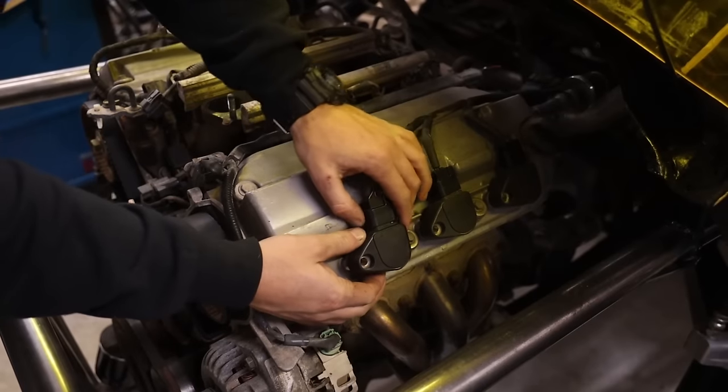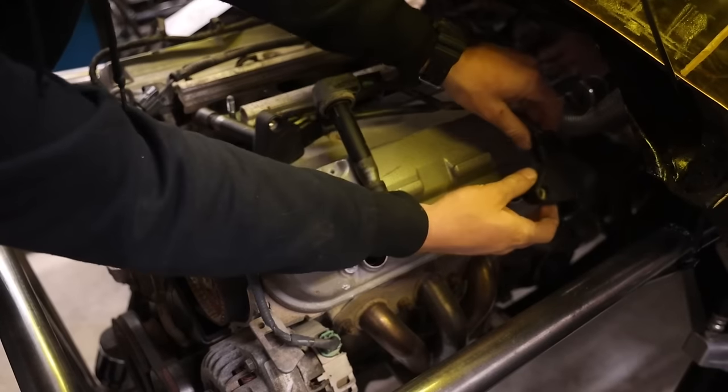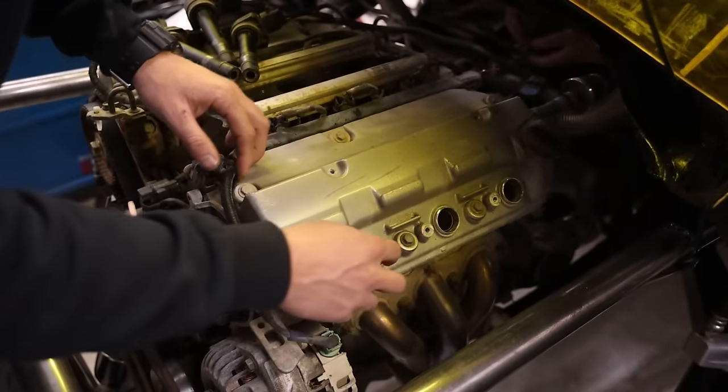All right, next thing we're gonna do is go ahead and pull the valve covers off. I'm gonna paint these to match the intake. So I'm just gonna pull the coil packs off. Make sure these stay roughly in order. I'll pull the plugs out anyways, but I'm pretty sure I can get the covers off. And these are gonna be separate tubes.